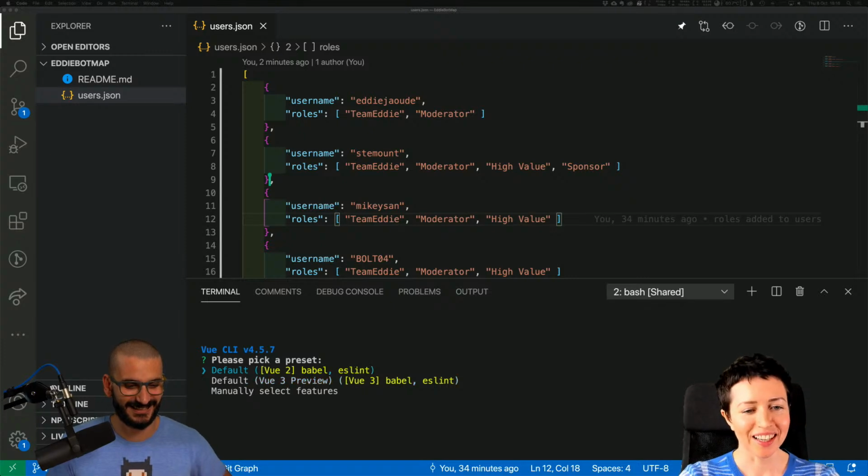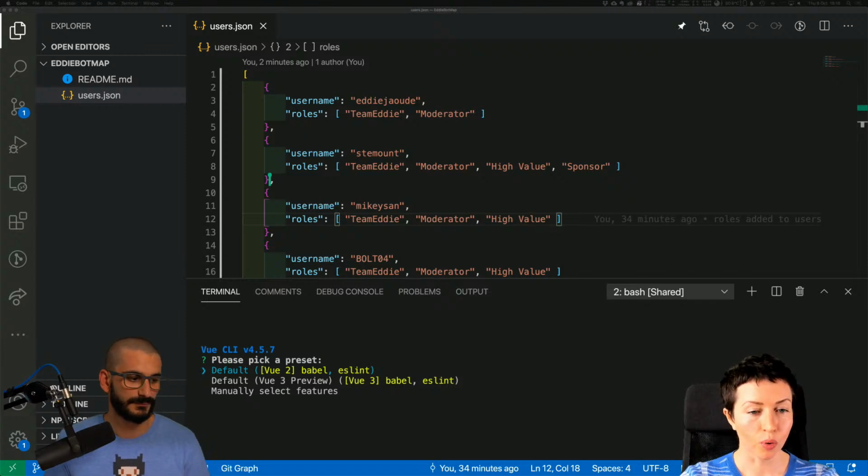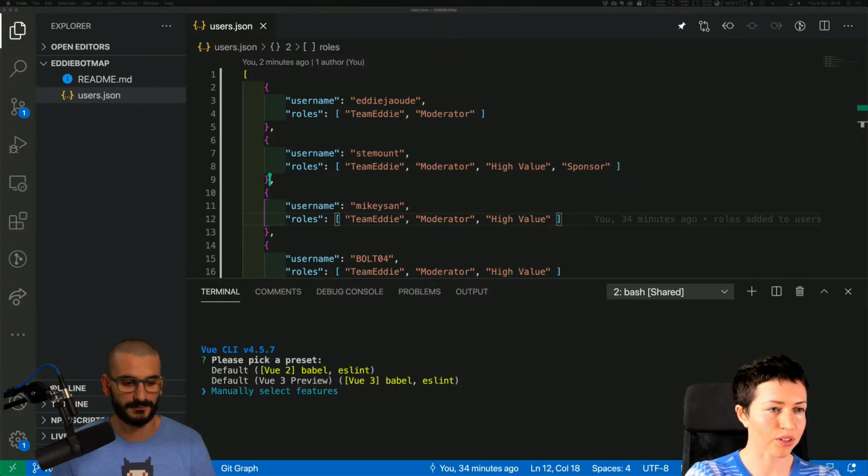Exactly. Okay, so I will get started now. As you can see, the new Vue CLI, because Eddie doesn't have any of his own options set up here, defaults to starting with either Vue 2 with a basic Babel and ESLint setup, or Vue 3 with basic Babel and ESLint, or you can manually select features.